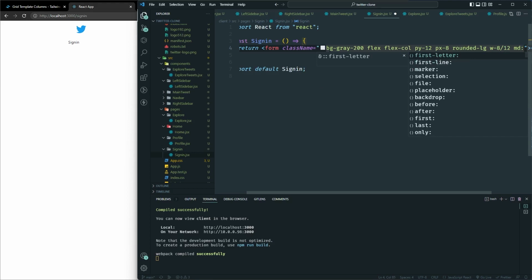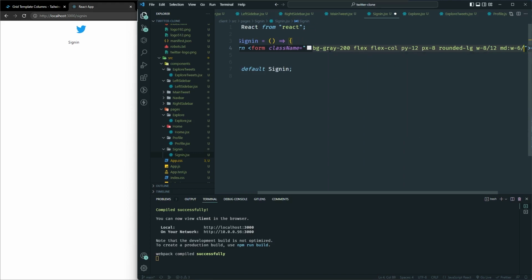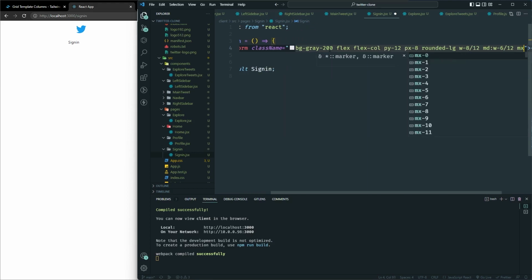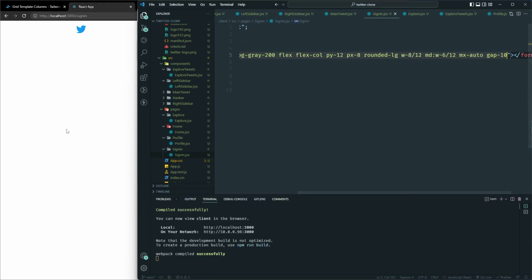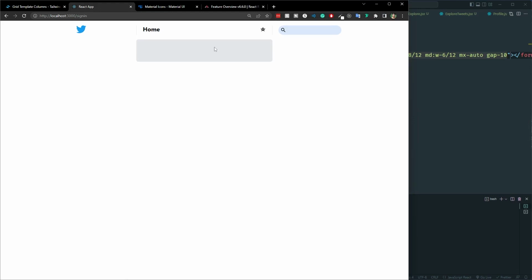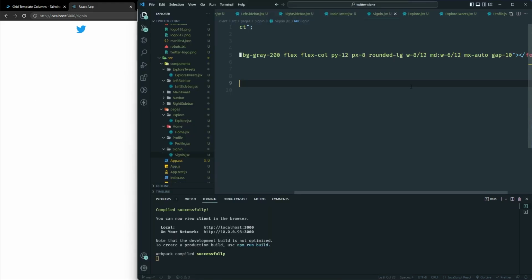MD we're going to have width of 6/12. mx-auto, gap would be 10. So that's the sign in, sign out page. We're going to have a form in here where people can type in their username and password and log in. So that's where we're going to have that.